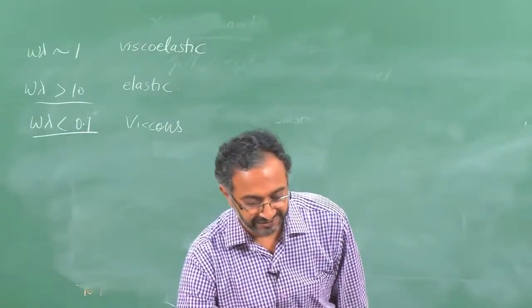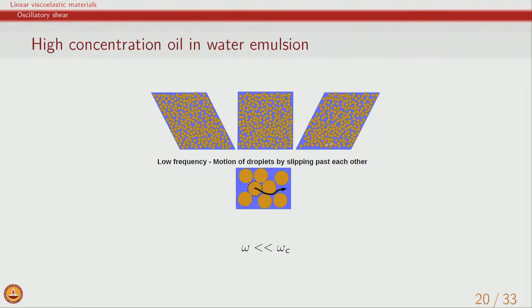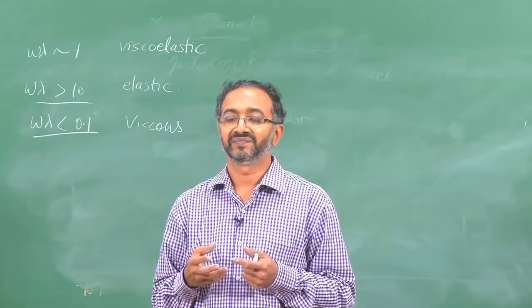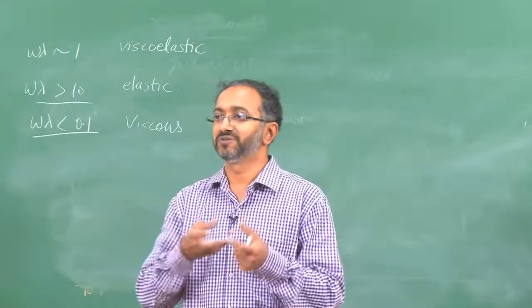If you have such a material system, and now let us say I do an experiment on it which is very slow. In that case, since all the drops are moving slightly here and there, this drop here for example will move a little bit, this drop may also move, and therefore this drop may possibly make way and start moving. So then the overall response is like a viscous response, where overall the drops are able to move.